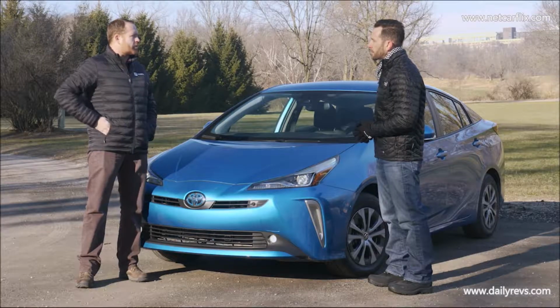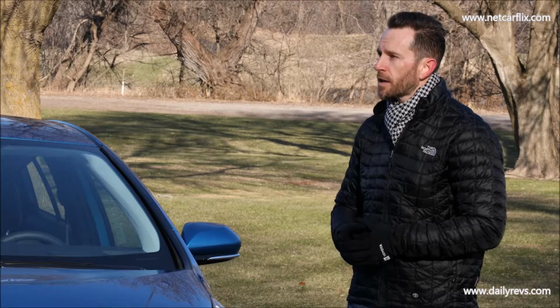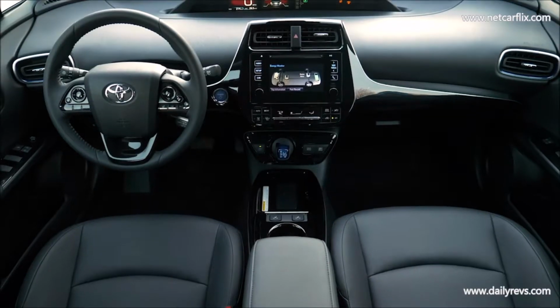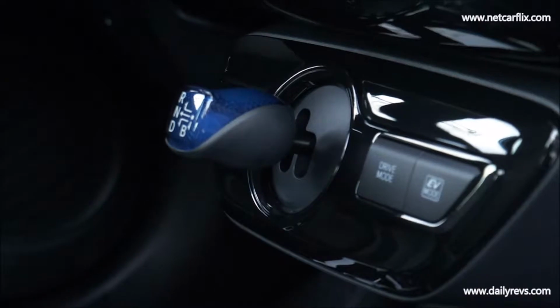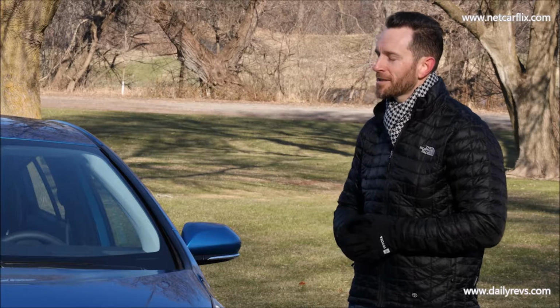So, what exactly's changed on the inside of the vehicle? So on the inside of the vehicle, one of the first things that you'll notice is that those white accents that were around the steering wheel, the shifter, and the center console have changed over to a piano black, giving it a more sophisticated look. They've taken the Qi wireless charger and increased the size of that as well to allow for larger phones that we have nowadays. Bigger phones.